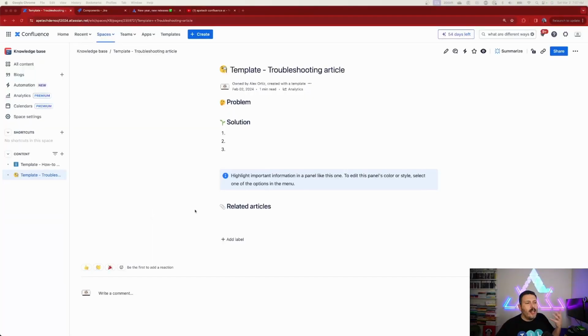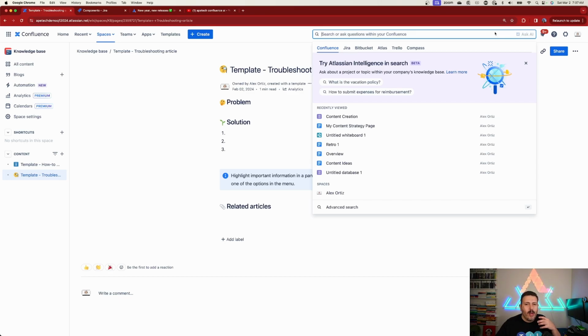All right, let's jump into Confluence and let's talk a little bit about how we can leverage the power of AI to make our experience in Confluence that much better. So here we are inside of Confluence, and the feature that we're going to be focusing on is on the right-hand side over here. Now, if you're familiar with this search, you already know that Confluence has a very, very powerful search capability, but you need to know what you're looking for. And what is really cool about Confluence's search is that it goes through all of the pages that are in your team and it finds those keywords and then it returns the pages that have those words in them.